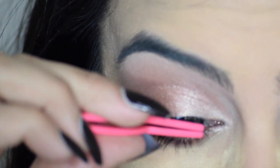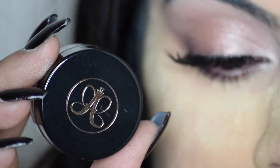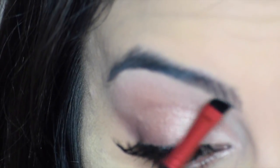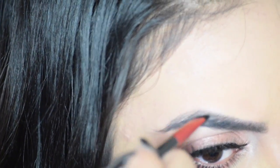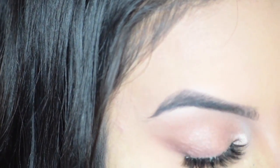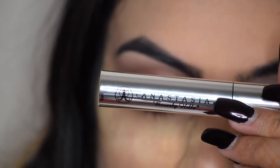And now for the brows, I'm going to use the Anastasia Dip Brow in the color Ash Brown. And I'm going to take the Anastasia Clear Brow Gel and set my brows with that.